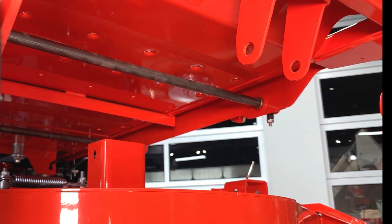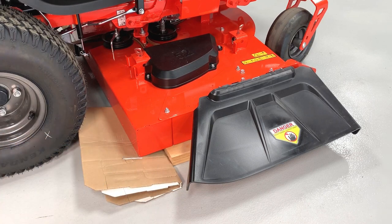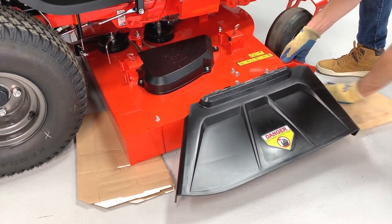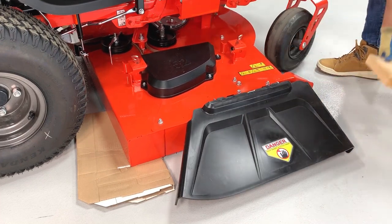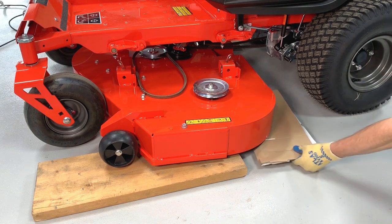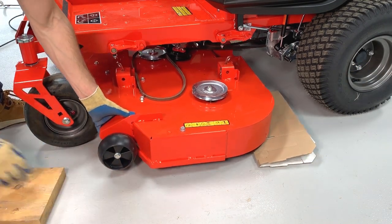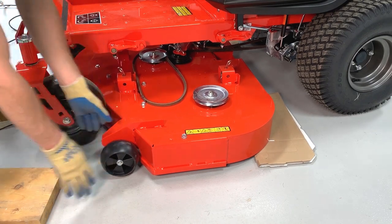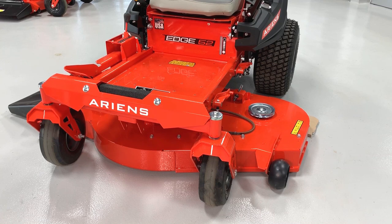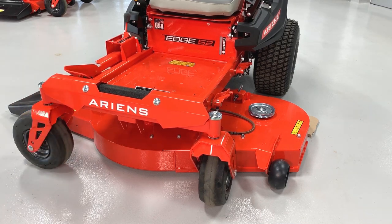Though you can keep the deck on its wooden blocks, you might find it easier to move the deck by replacing the wood blocks with thick pieces of cardboard under each rear corner of the deck. This helps the deck slide easily and helps protect both the deck and the surface you're working on. Turn each caster wheel parallel with the deck width and pull the deck out from under the frame.